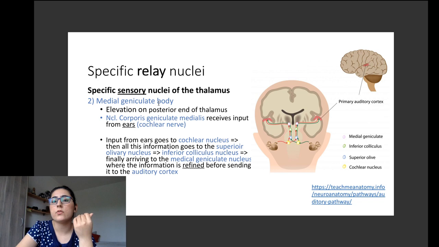So, for it to be able to relay or send the signal to the cortex, it's going to have to receive the signal from somewhere. And we're talking about hearing, so we're talking about our ear. The ear is innervated by the cochlear nerve, which innervates my organ of Corti. The organ of Corti is going to send the signal to my cochlear nerve, which is over here. The cochlear nucleus is going to receive that. Then, we don't need to talk about this. This is my crossing and trapezoid body. I think it's a bit of detail for you guys.